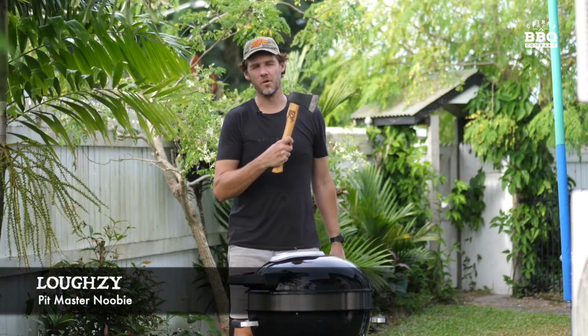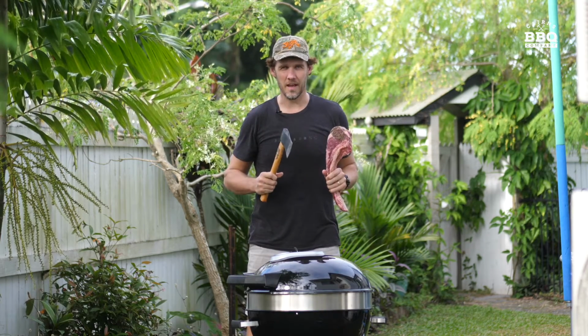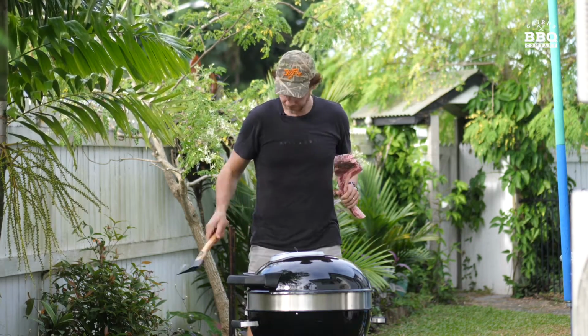This is a tomahawk. This is a tomahawk steak. See the difference? And definitely see how this one got its name. But today we're going to do the reverse sear tomahawk steak on the barbecue, low and slow. Let's get started.